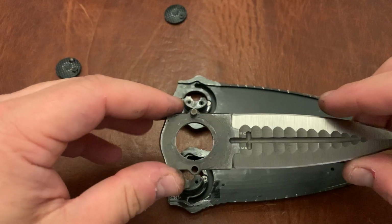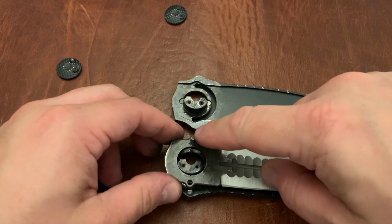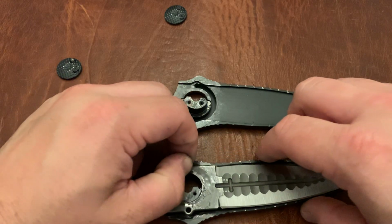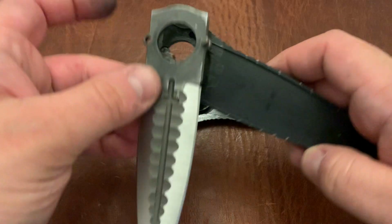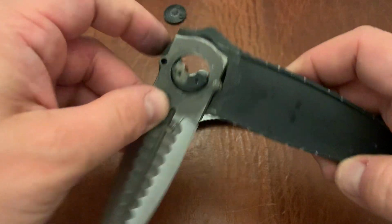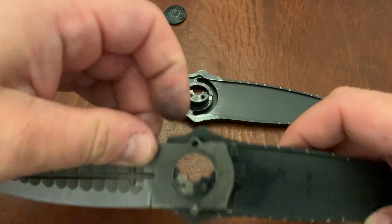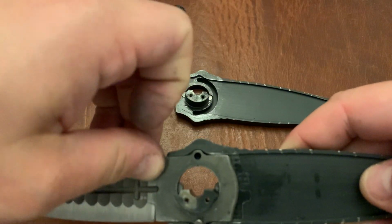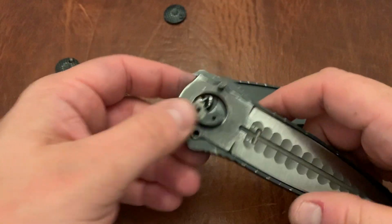So in this case, the owner and I are both right-handed, so I'm going to make sure the stop pin right here is on the right side, so that when it comes out, it will swing out along the axis. As you can see, it swings out along this axis right here, like this. It swings out on this axis like this, and then it locks into place like that. So again, in this case, we're going to put it on this side.